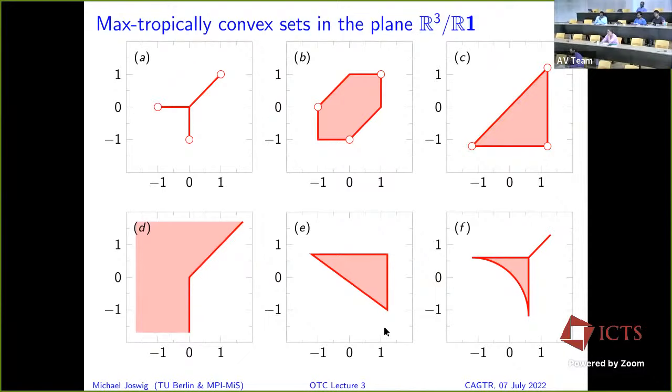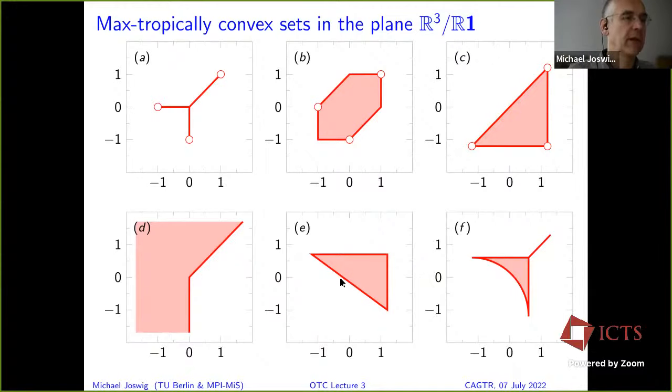Why can't we define convex sets as in the usual sense: given any 2 points, there is a unique tropical line passing through the 2 points? Exactly. So we can define the tropical convex sets as being closed with respect to taking line segments. Yes, this is true. This is equivalent to the definition that I gave, but then you still need all these points on this diagonal as generators. Because the line segment is a piece like this, right?